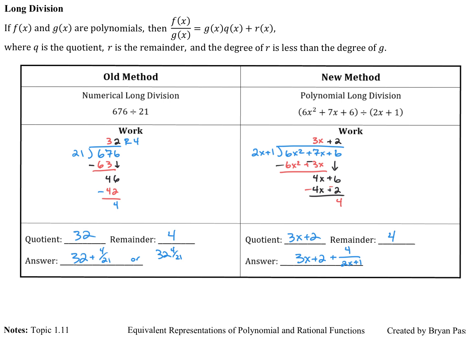All right? Just like what we did with our numbers. And so now there's our polynomial. So before we go too far, the way that we did slant asymptotes, if I were to look at my function of 6x squared plus 7x plus 6 over 2x plus 1, right? Did I know that there was going to be a slant asymptote if that were the function? Yes, because why? The degree is one more.